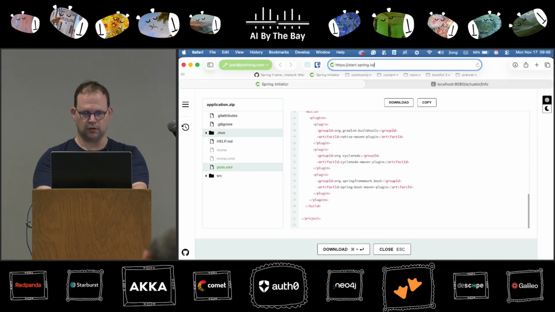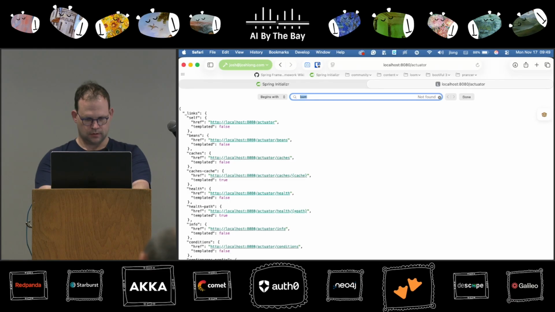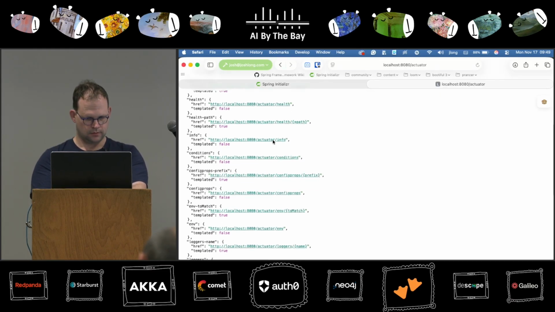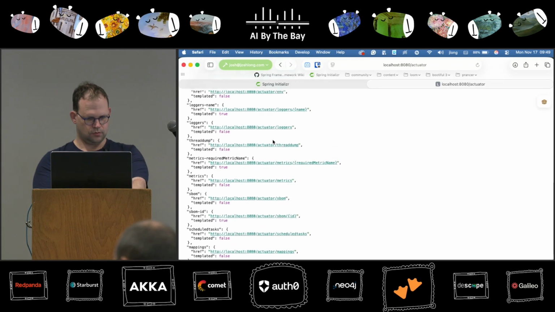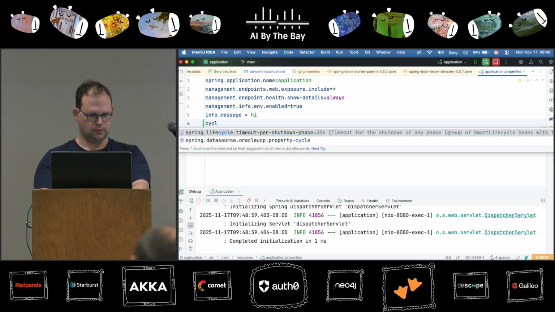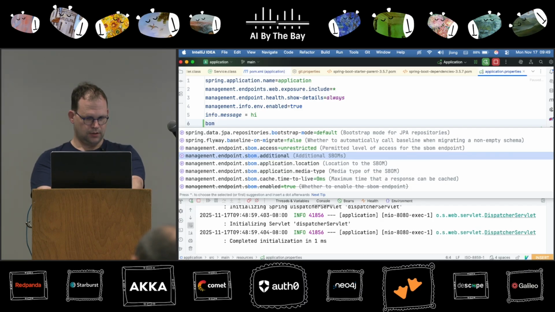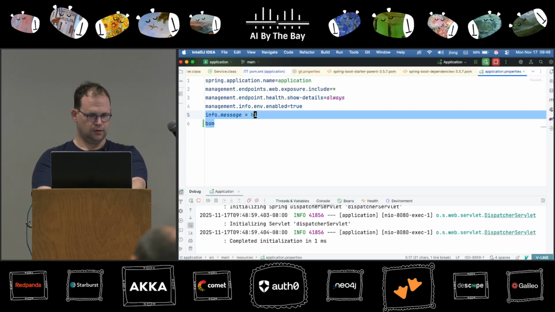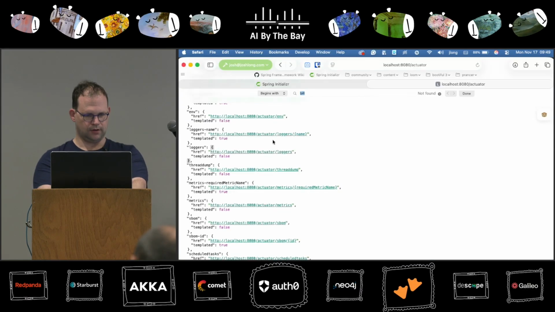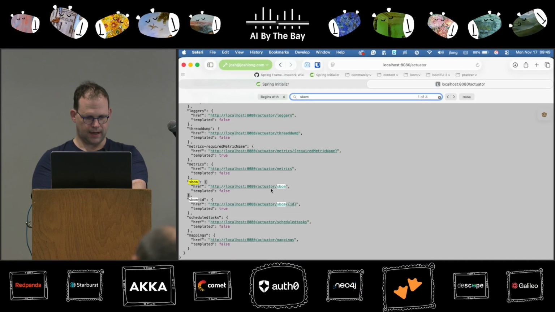And now if we go back to here, Actuator, bomb, application, Cyclone, bill. Do I have to enable it? Bill of materials, Cyclone, bomb. SBOM. SBOM. Yeah, SBOM is unrestricted. So do I have SBOM in here? No SBOM. Oh, there it is. Oh, there it was. Actuator, SBOM.